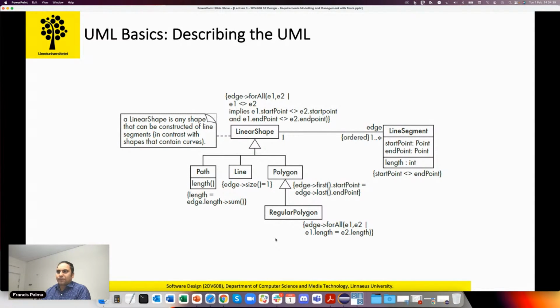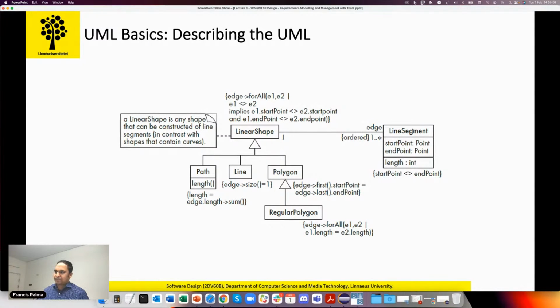So this is an example of how you can describe your UML. One is using natural language and adding some notes. Although these are helpful to understand your model, they are not technically usable. Technically usable, I mean, for example, if you write OCL constraints like this, you have a line class.